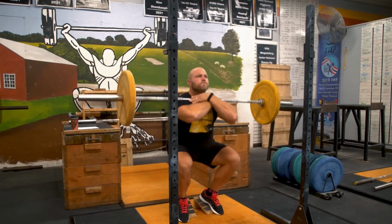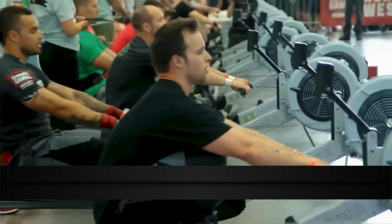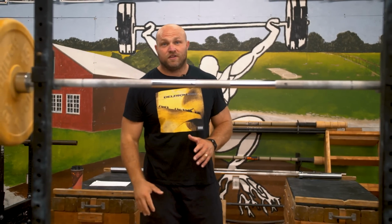trunk. So I stole this theory and this work right from Kevin Simons, who also does a ton of knees over toes guy training. Okay, and he's even talked with Ben as well. Really one of the best strength coaches, I think one of the best weightlifting coaches in the US.